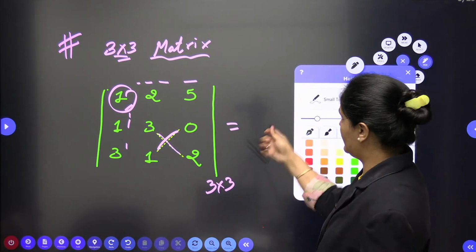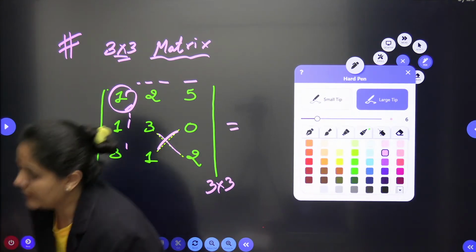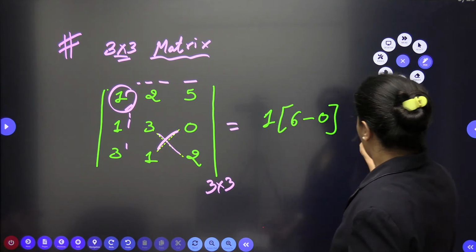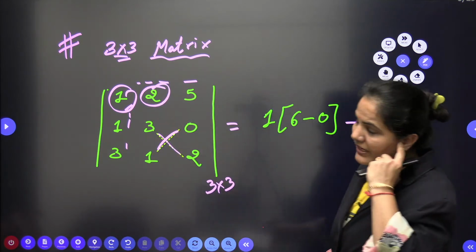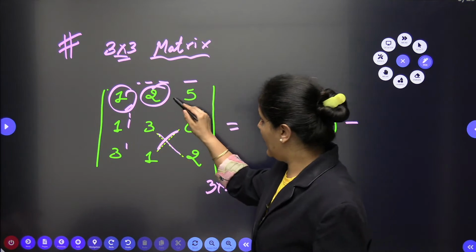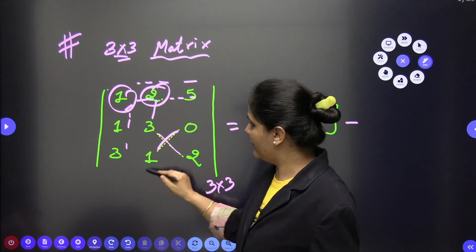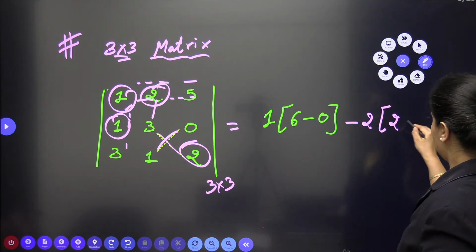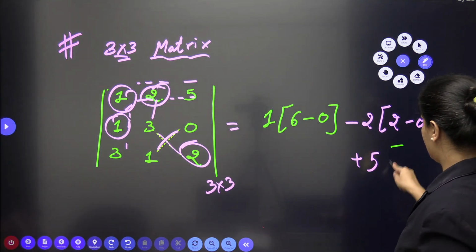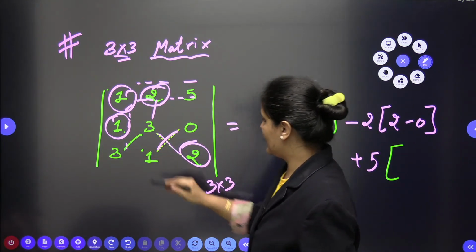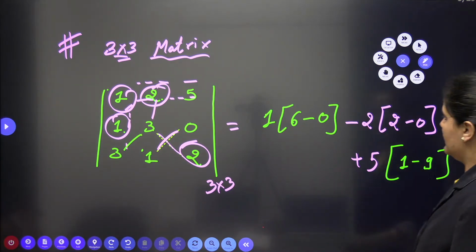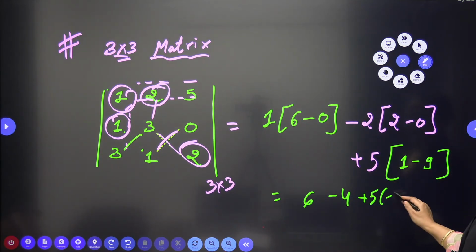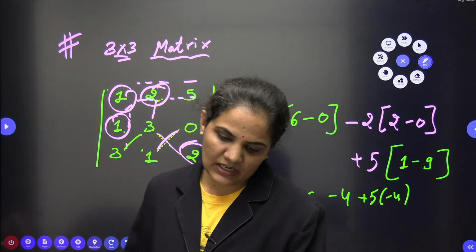So when I go with this one, I can see this is actually 1 multiplied with 3 into 2, 6 minus 0, minus, I am having the next element as 2. So when I go with respect to 2, what I will do, I will just remove, means I will not take the row and column of this 2. Other than this, I will take the elements. So this will be 1 into 2, 2, okay, minus 0. And when we go with the last element, which is 5, it is 1 minus 3 times 3, 9. So this will be 1 minus 9. So when we solve, we can see this is 6, this is minus 4, and here we are having plus 5 into minus 4. So this will be minus 20, and hence we can find out the determinant.